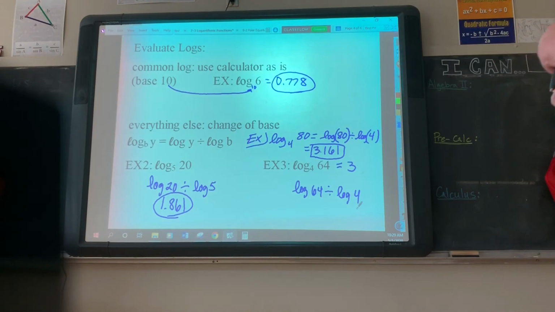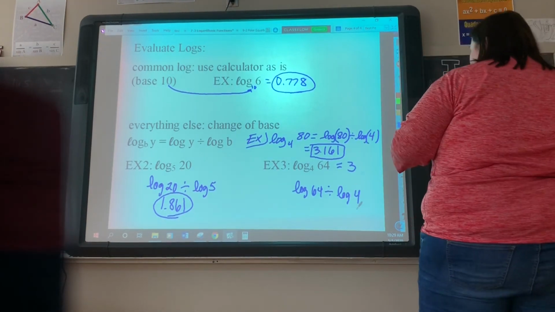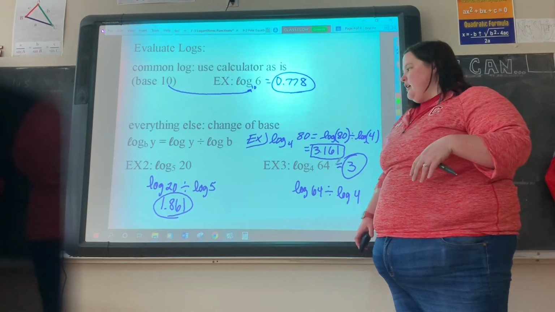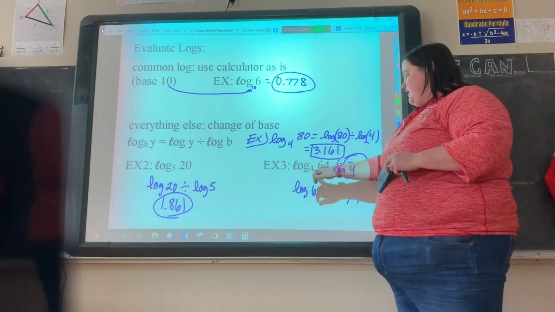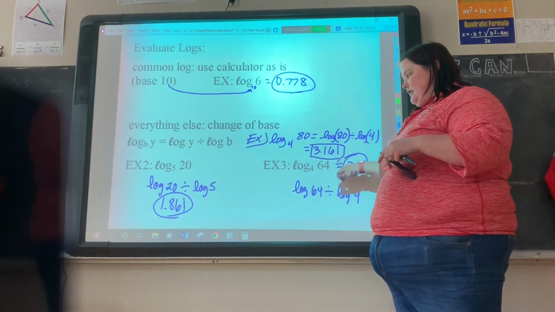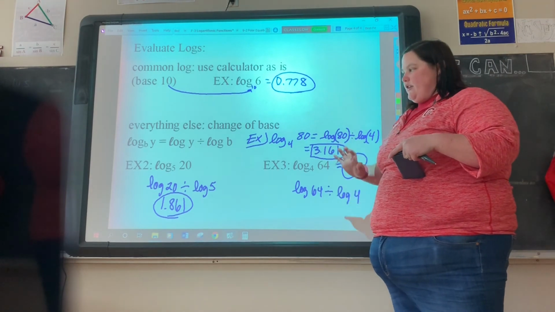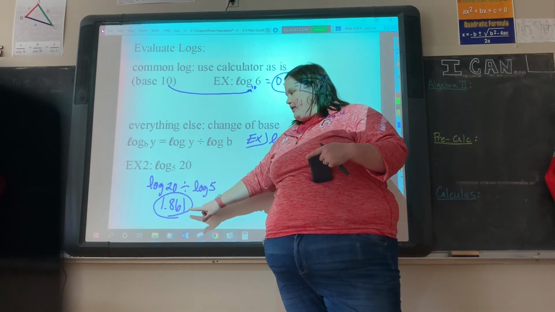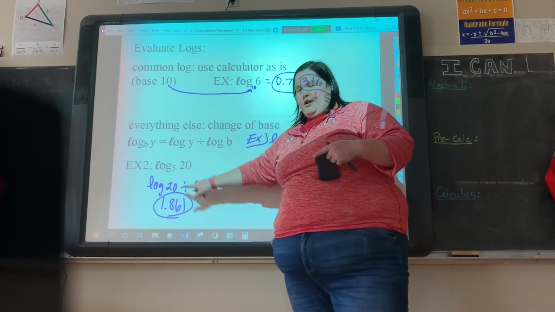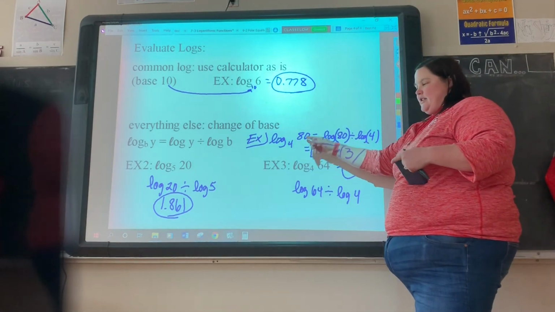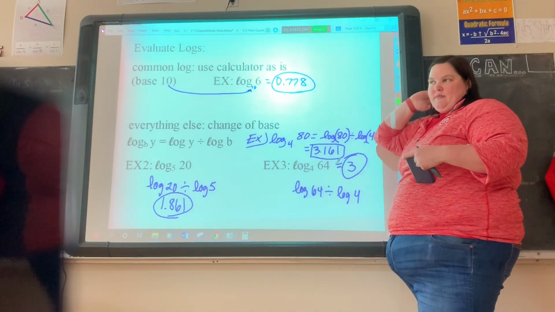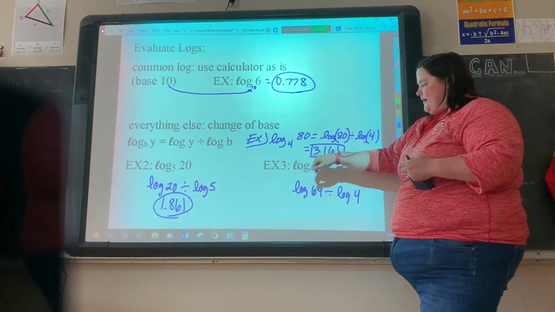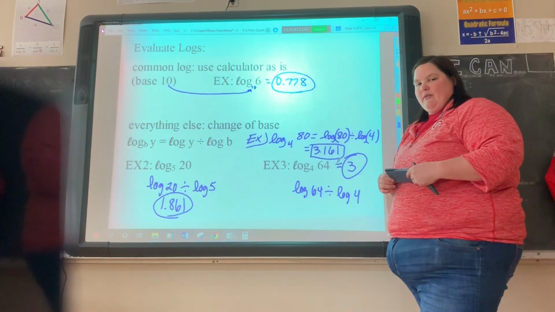Again, some of them won't require a calculator necessarily, because if you're good at thinking with exponents, then sometimes you can think them out, like with this one. I knew that 4 to the 3rd power is 64, so I did this one without using my calculator. But again, if you're not quite sure, you can always use the change of base. For the most part, what we'll be looking for are those harder exponents, like the exponent you put on 5 to get to 20, or the exponent you put on 4 to get to 80. Most times, questions like that, a calculator is required. But sometimes you might be able to do it without.